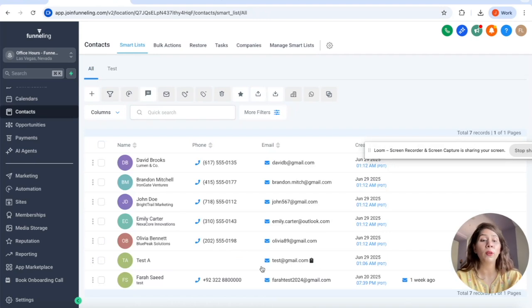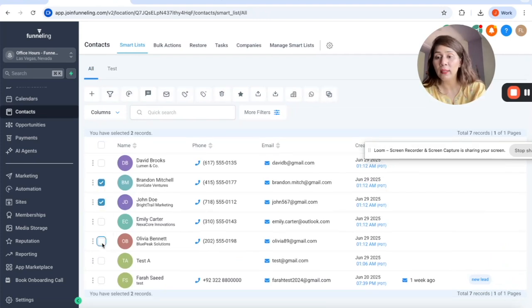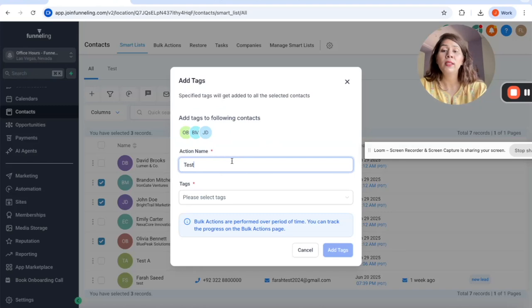And if I go back, there is another way to create a smart list. For example, you have a couple of contacts that have purchased your course, or they, let's say, we can select these three contacts, and let's just add a tag with them. So you will click on the plus sign to add a tag. This action name is something that is to track why you performed this action.